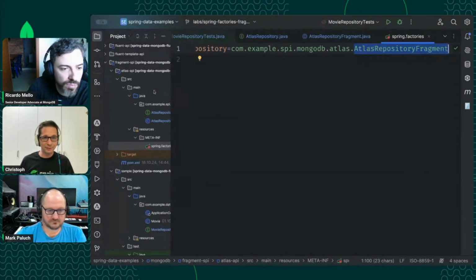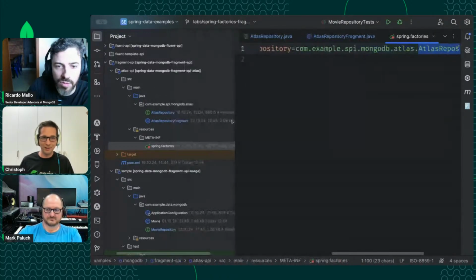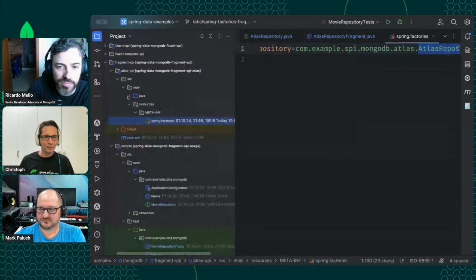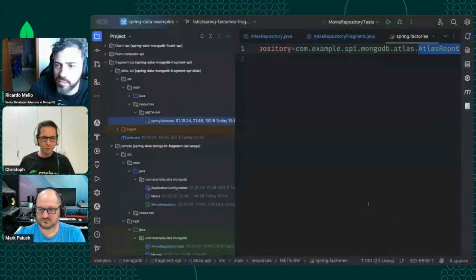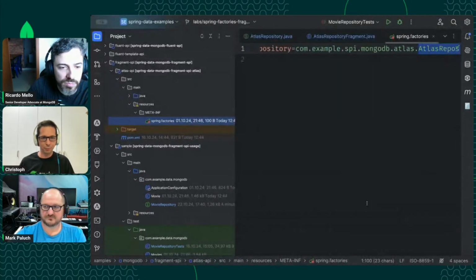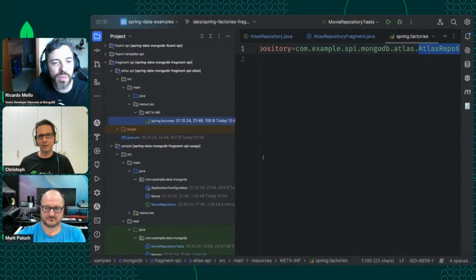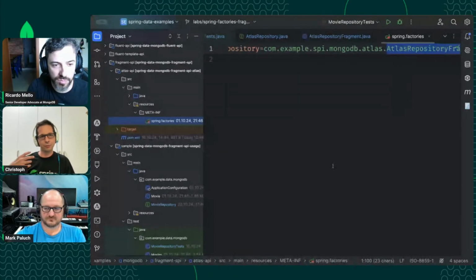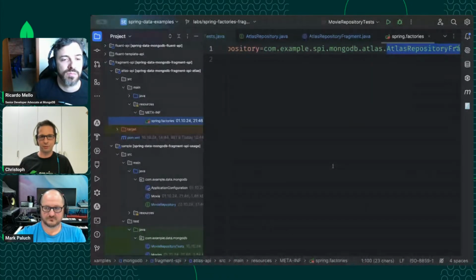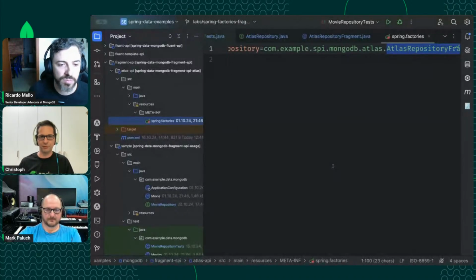Right. I hope that wasn't too fast. But yeah, that's what I wanted to show for what we're currently doing and what we are bringing with the next release, and how you can leverage MongoDB's vector search capabilities throughout the Spring Data repositories in various ways.